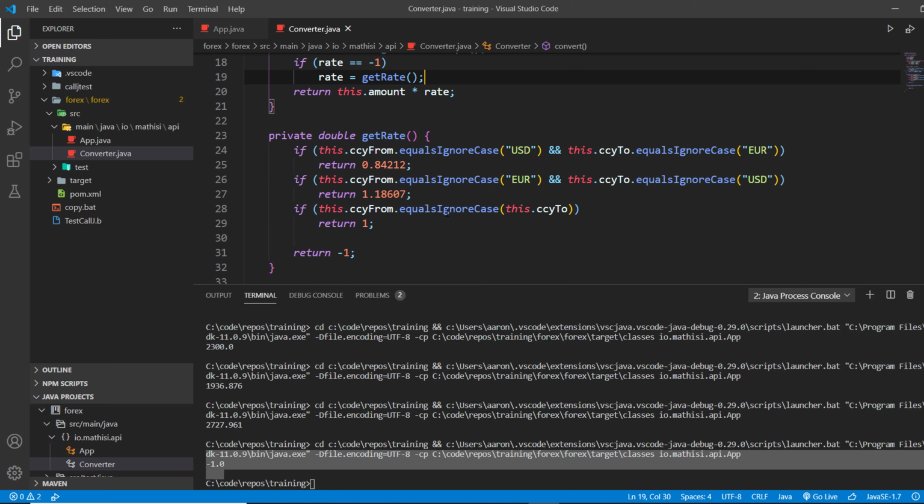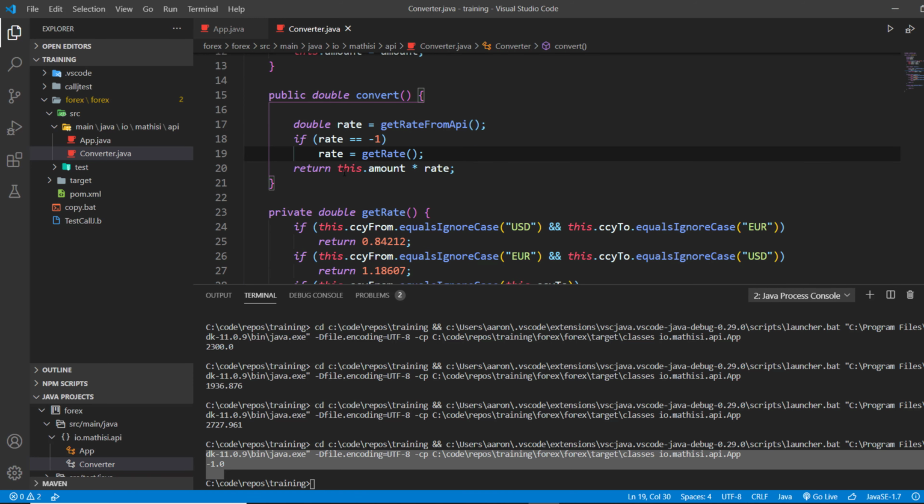But again, as you can see here, we might also fail to get the correct rate. In that case, you can say if rate is more than 0, then you return this. Otherwise, return -1. Okay.